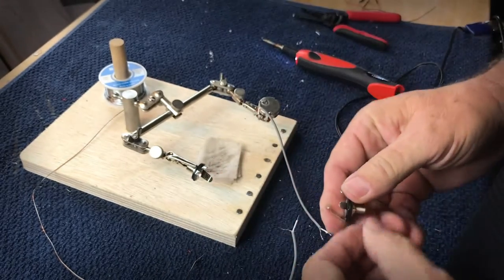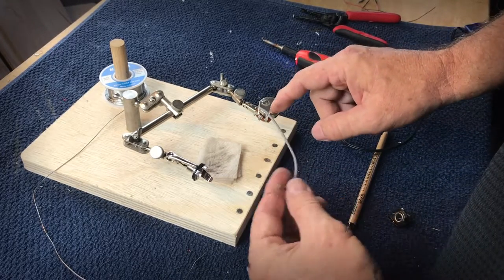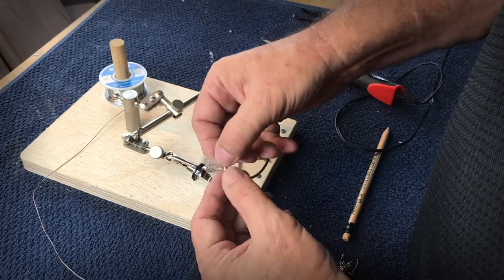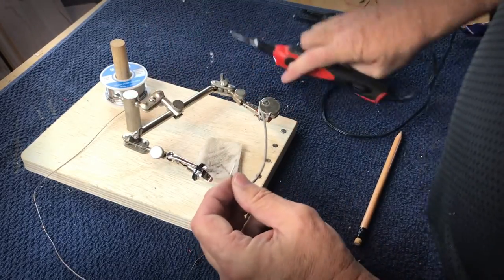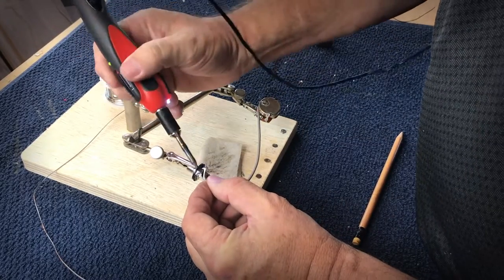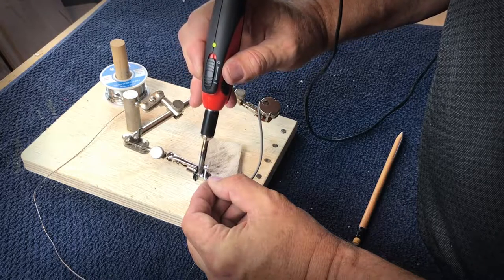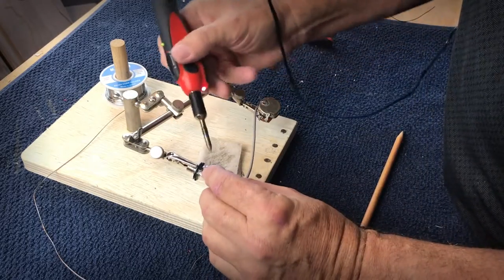Now the way this should work out is that we now have the wires that are tinned. And I'm going to switch over to this because it's connected to the potentiometer. We have some wires that are connected. We have the ground, and then we have the hot. And again, we know that the one on the left is the ground. So all I do is then come back, and I'm going to trim this off just a little bit because it's a little bit long. Come back and touch that solder pad, and it will make a connection. Did it with the ground, and now I'm going to do the same thing with the hot.